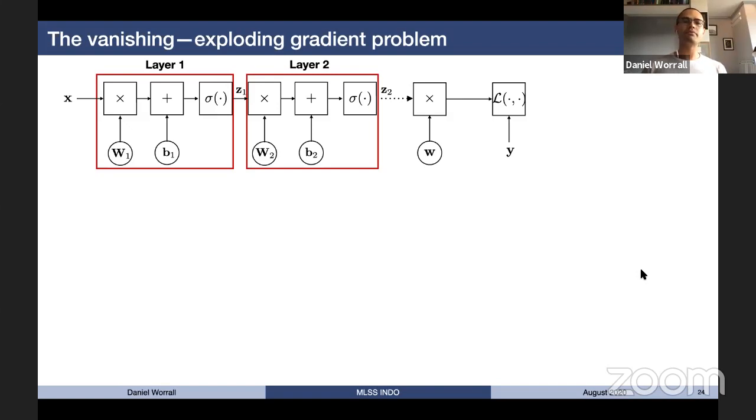Another thing which is super important to understand is the vanishing-exploding gradient problem. So we've got a deep neural network made of concatenations of these feature transforms. So this would be phi1, for instance. This would be phi2, and we can keep on stacking these things on top and on top and on top of each other in multiple layers.